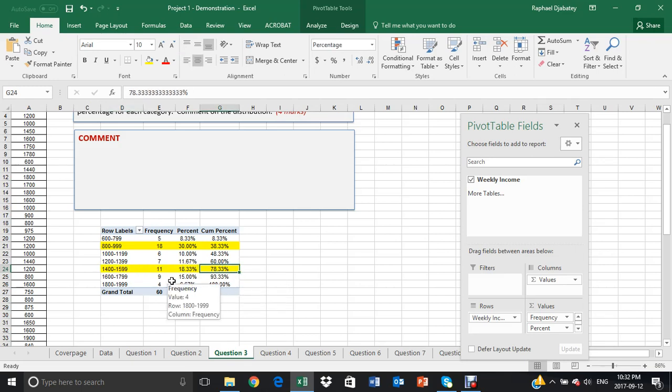So essentially, this is what the student needs to comment on: identifying maybe the group with the highest count and providing their percentage of cases, and identifying the groups with the lowest count and providing an interpretation of their frequency count, their percentage, and their cumulative percentages. So again, there is no right or wrong way of doing this. It's a matter of how students communicate their table, the interpretation of their values, and what they see from the table to their audience.